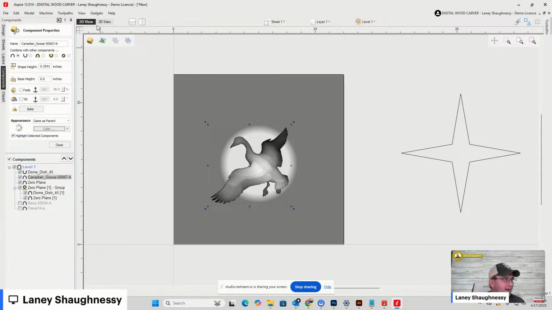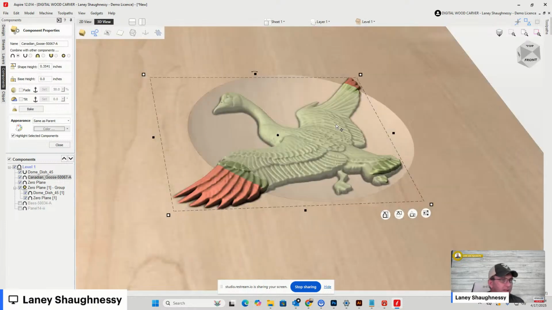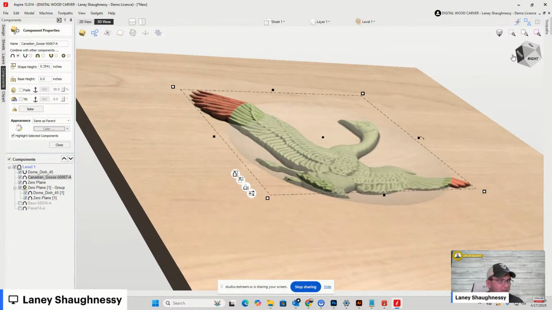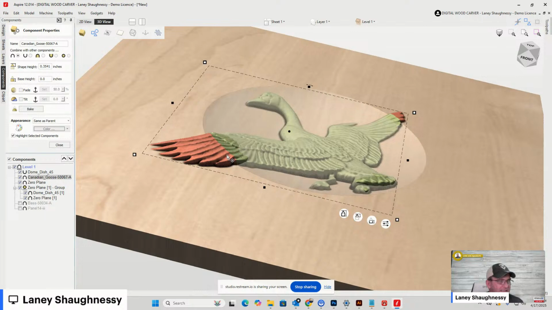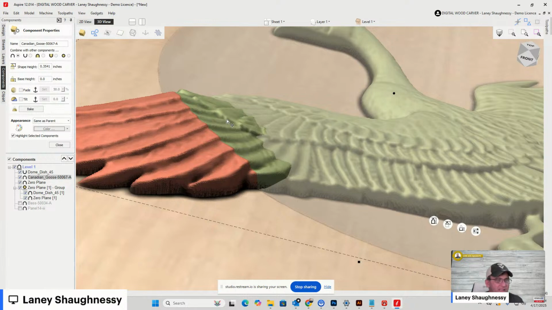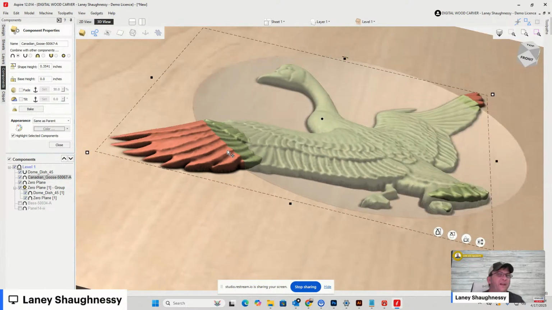So it's going to get clipped, right? Right now, it's not going to get clipped if we look at it in the 3D view, because I'm not under the multiplier yet. So now I have this wing outside of the dish, and even if I trimmed it off in clipping, I still have this part of the wing that's above the 0 plane, which means I would have to try to shrink it down. Well, I don't care about this end of the wing. I just want the main body of the goose and everything.